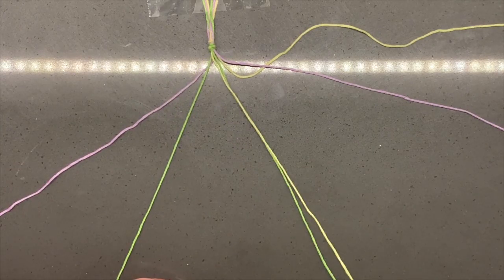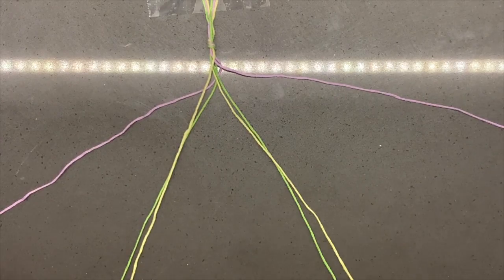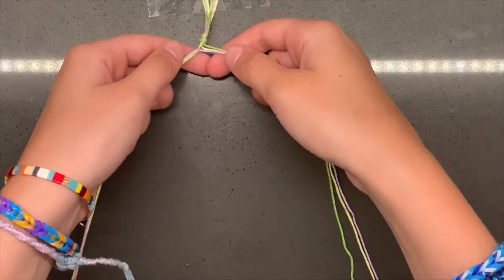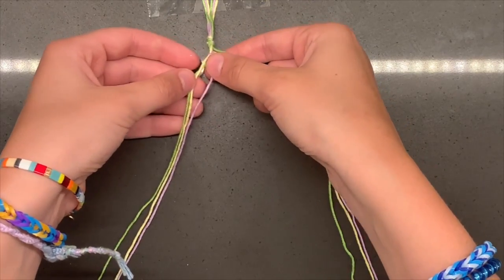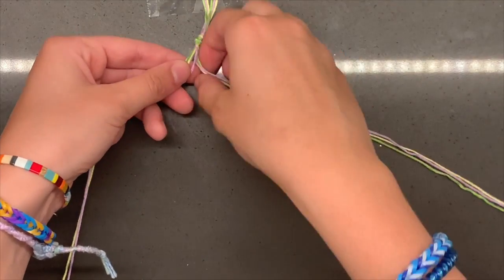Then bring one yellow over to the other side and the other yellow over to the other side. Do this for every color in a repeating pattern. In order to make the bracelet nice and tight, make sure you pick it up with your fingers and hold it really closely to the top. Then continue to do the same pattern.